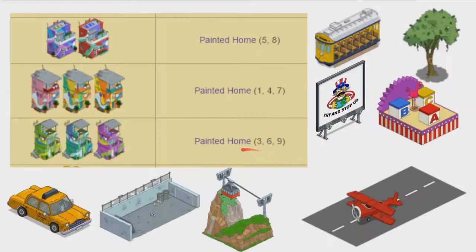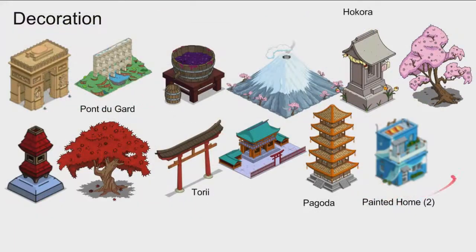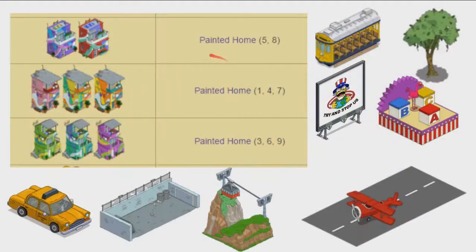Going forward, now these are all the painted homes. So of course we have this one. This is the second one you can have. This is 5 and 8. This is 1, 4, and 7, and this is 3, 6, and 9. They all kind of look different. They're all like different sizes and stuff. They're all really cool, and it's kind of like the favelas, isn't it? And I like how they added them in. It is pretty cool. And then we have an unlicensed taxi.